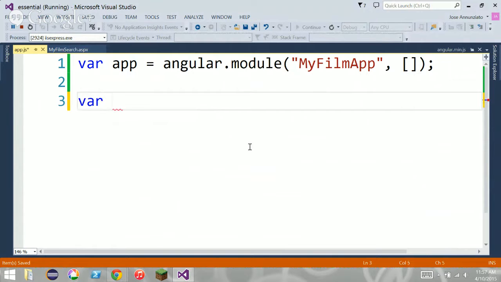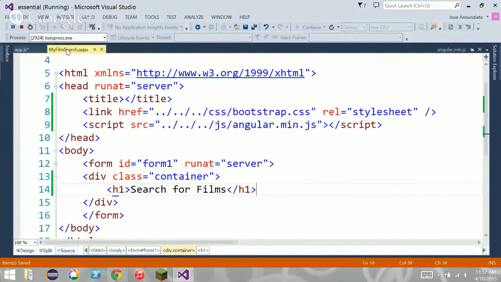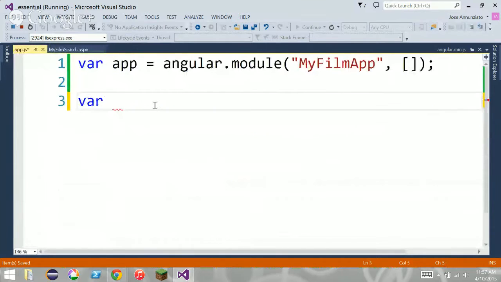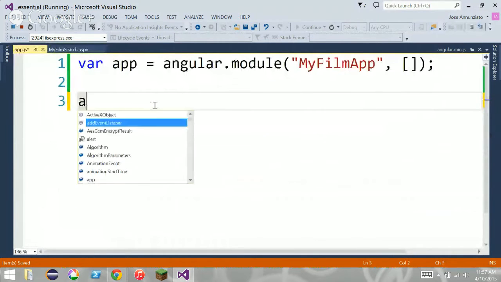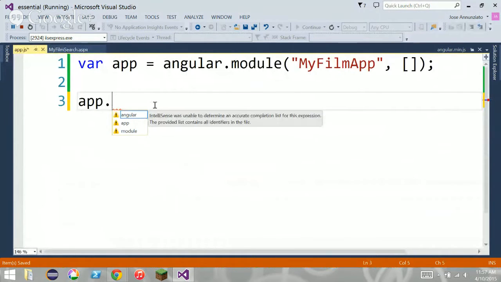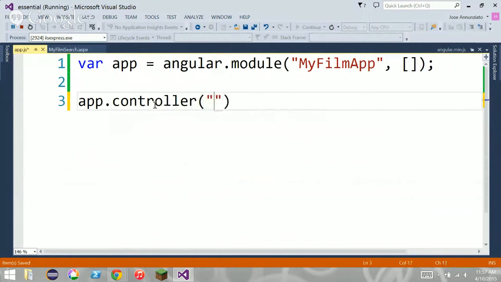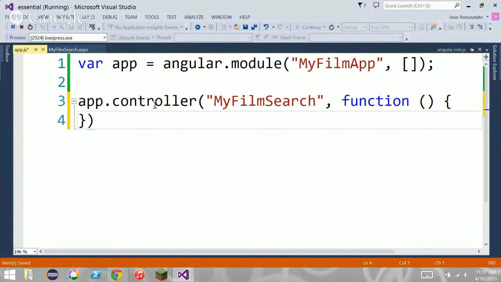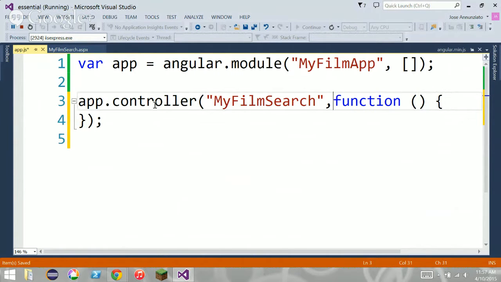What else? Let's create a controller here for this page. So the page is called My Film Search. So I'll create a controller with the same name. So controller, we call it My Film Search, and this is a function. And the function, let me put it in a separate line.